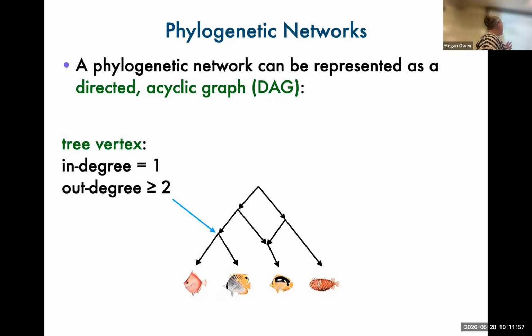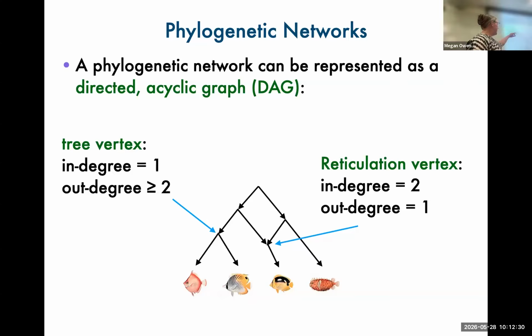We need to talk about two different kinds of vertices. You have tree vertices, which is what you would have in a regular tree: one edge coming in, and then two or more edges going out. Usually biologists like to have binary splits only. So when you have a speciation event, ideally only two species result at once. Sometimes you do get more, and that's really just representing that we don't know the exact order of the speciation because it happened in such a compressed time frame. And then you also have what are called reticulation vertices, where you have an in-degree of 2 and then an out-degree of 1.